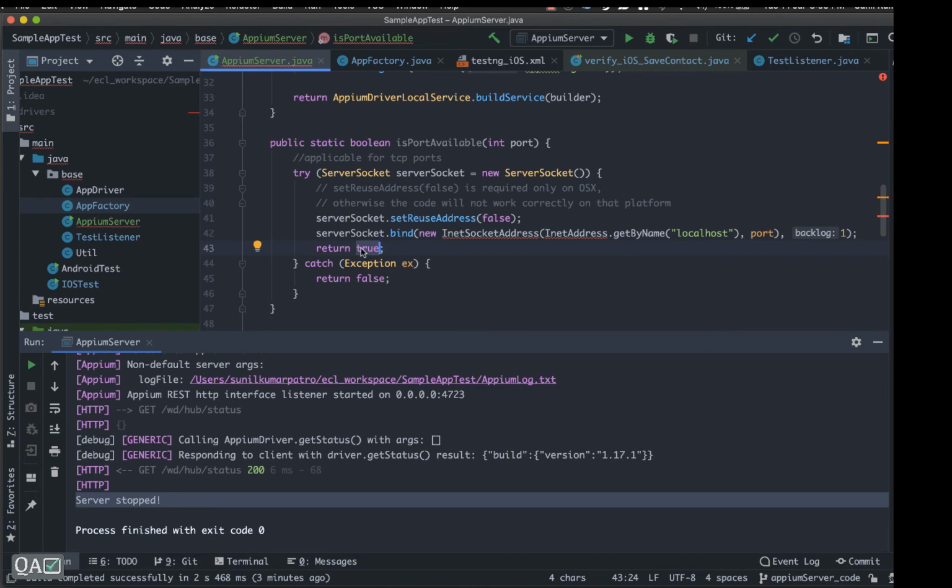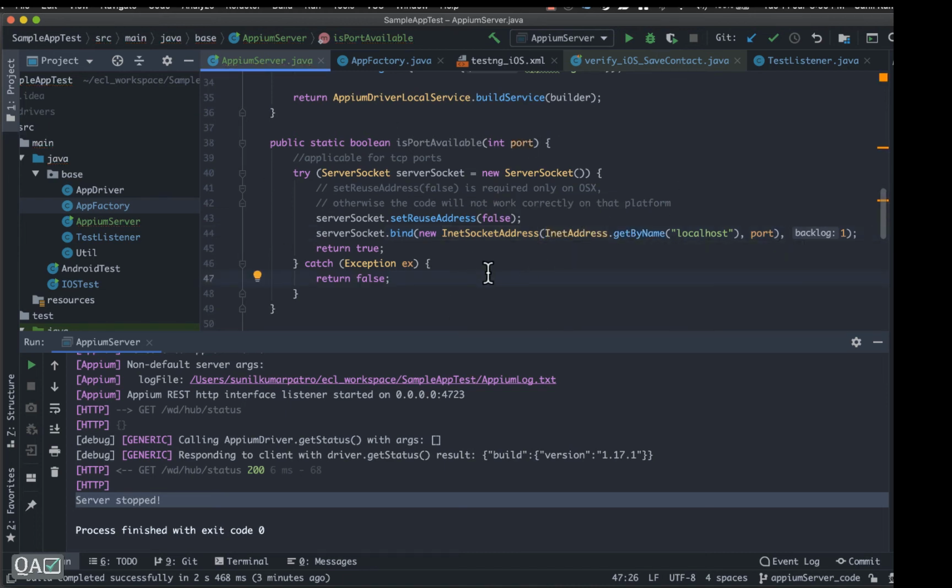It means that this port is available. Because if it is not available, it will throw me an exception, since I'm binding to the server socket. So if that port is free, only then can I bind, and that's how I am returning true here. Let me import the classes. Okay, and another class here.